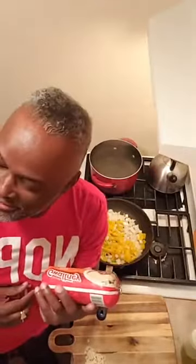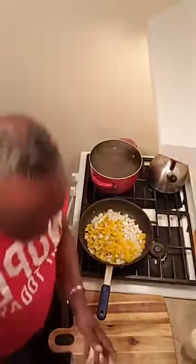You probably got it from the dollar store. Probably not. I don't know where she got this from. Where you get this from, baby? Was it a dollar? That's my question. No, it was $2. She said it was $2. We rich. So you can spend $2 on some meat like this. We got some 73% lean beef. That was $3. So, you know.